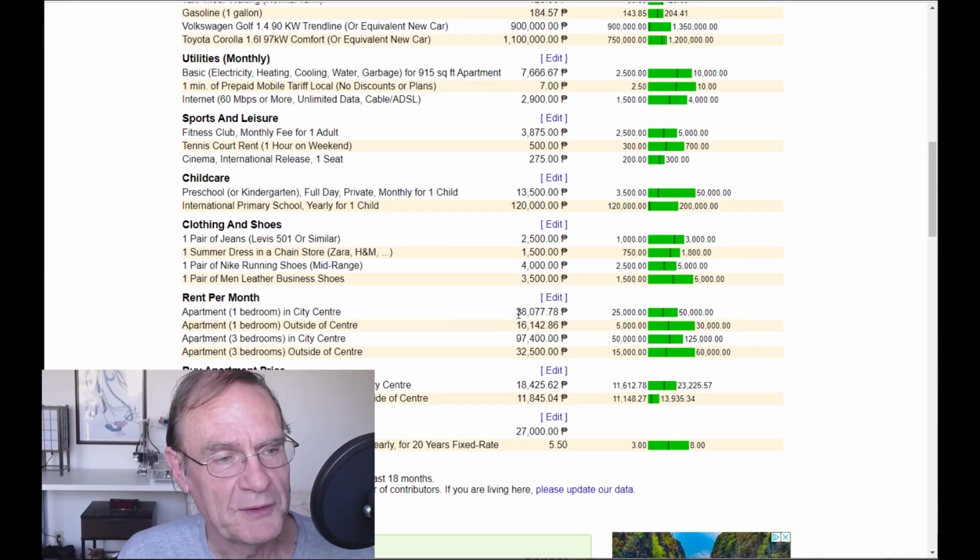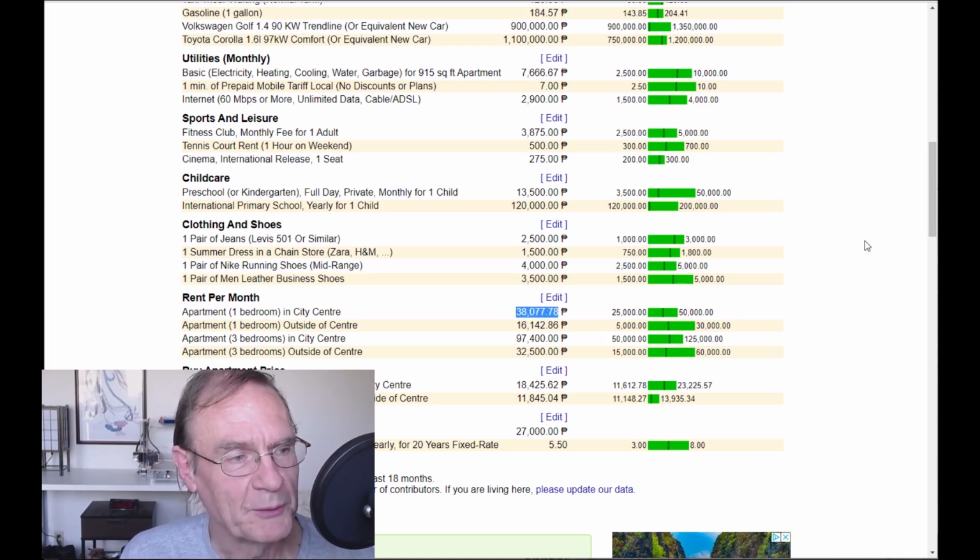As you can see, the average one-bedroom apartment rental per month is about 38,000 pesos. And that's quite reasonable. I've lived in apartments that cost 30,000 pesos per month and as high as 45,000 pesos per month, so that's right in the middle.